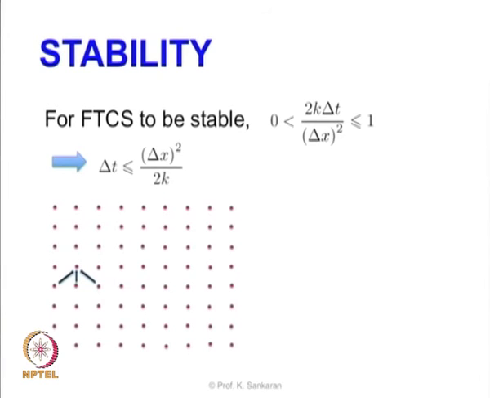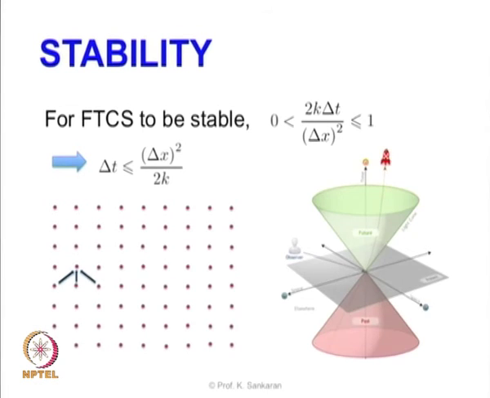So let's look into this more from a physical meaning point of view. We have a certain grid with certain points, and we are talking about the influence of points at a particular point in time and space. I would like to draw an analogy of this setup to the famous space-time diagram that is often seen in relativistic subjects. When you talk about the theory of relativity, you talk about the past time zone and the future time zone, and the time cone defines the physically possible range of solutions.